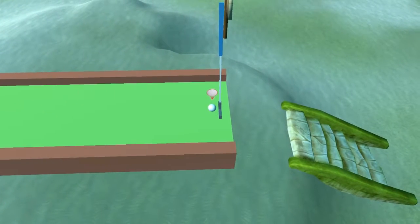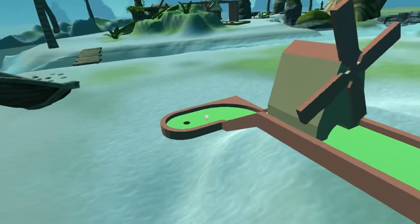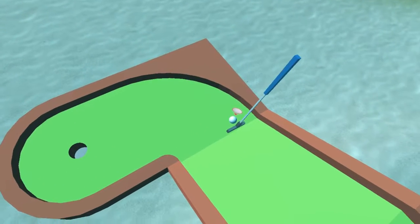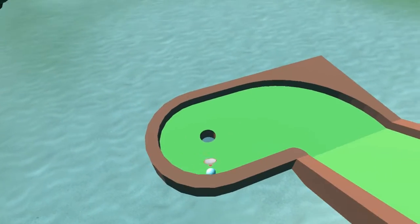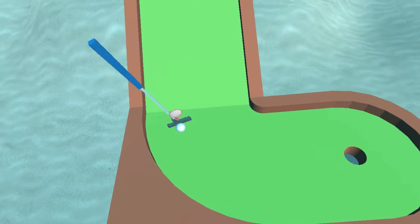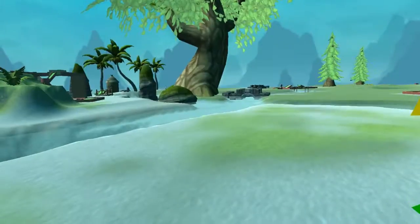Try again. There, get that putt straight. Okay, that was good. Okay, if I can get the angle right, surely I could. Oh, it's just, it's not easy to be sensitive on the sort of power. Go on, go. Oh, yes, right.